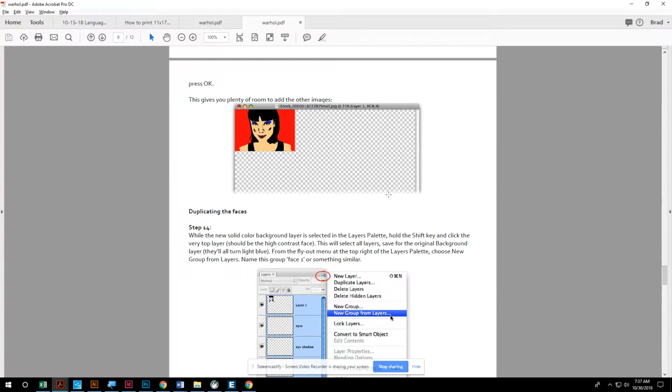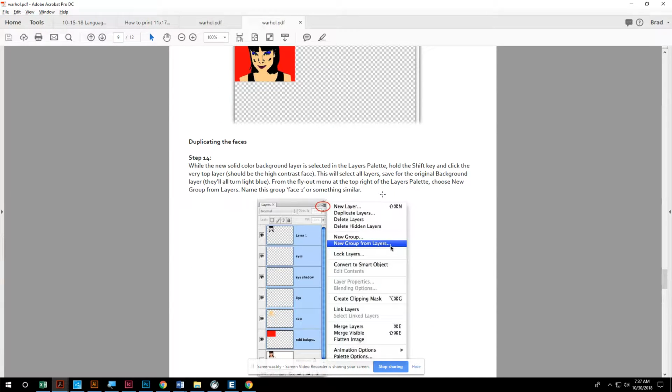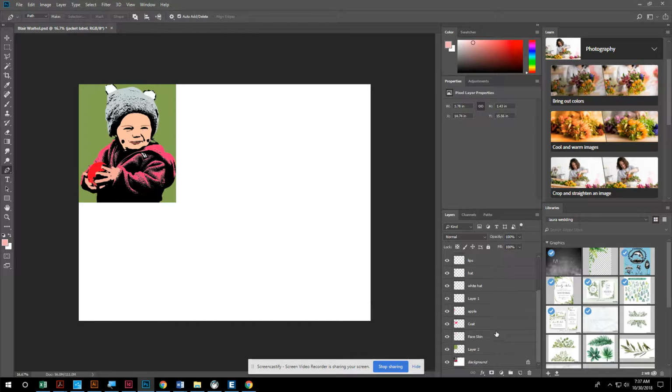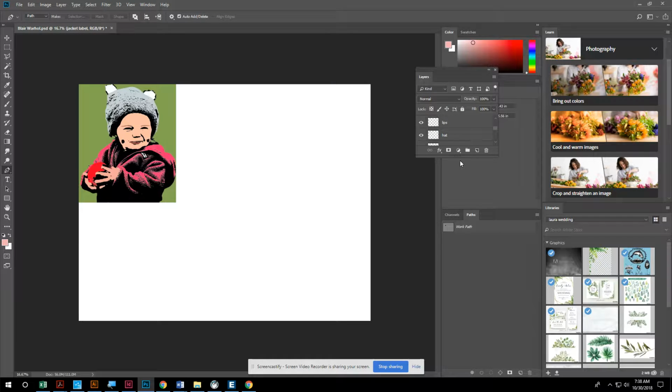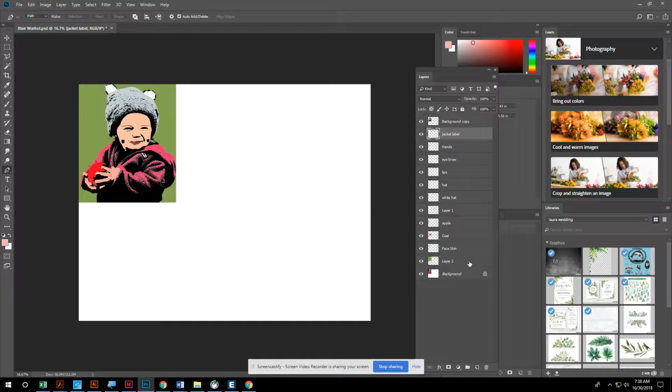picture around in. So in step 14, we need to duplicate the faces, but the first thing we need to do is select all of the pieces that make up our layer. To do that, it's pretty simple. What we need to do is come over to our layers panel. You can see I've got a ton of layers now. I'm going to select the bottom one, layer 2 there. This is going to be the background color. I should probably change that real quick. Select the background, hold shift, click on the top one. I've now selected all of my layers that make that up.